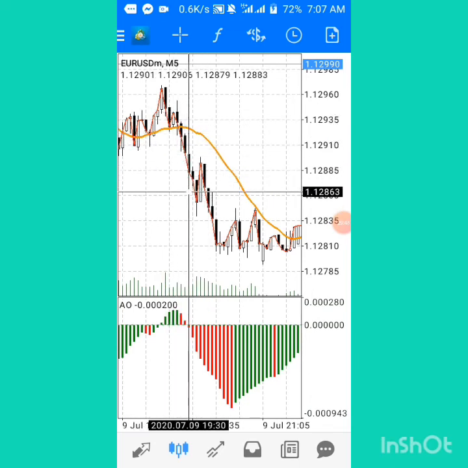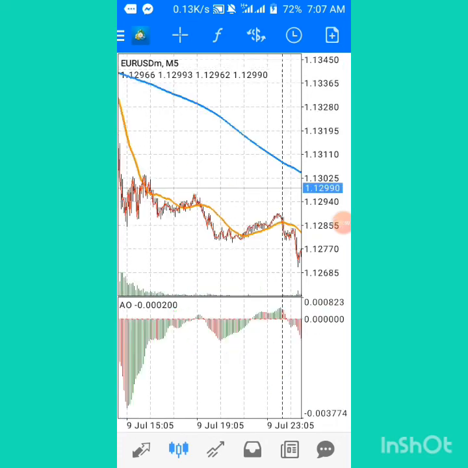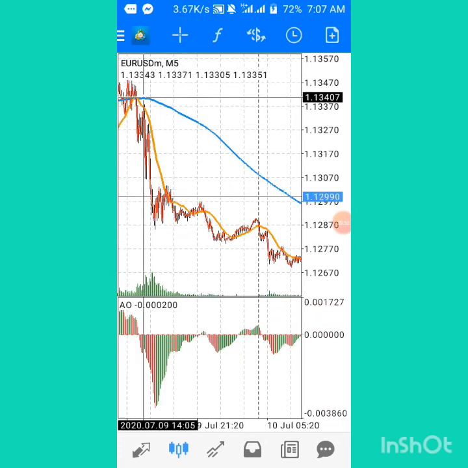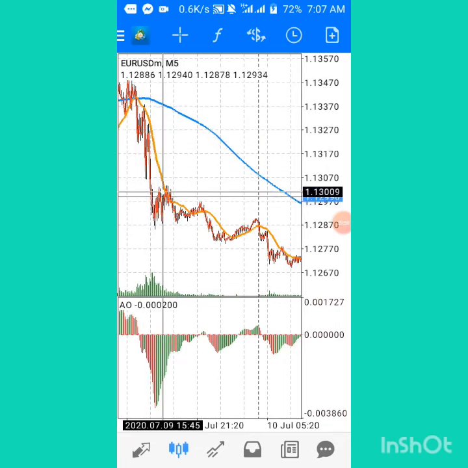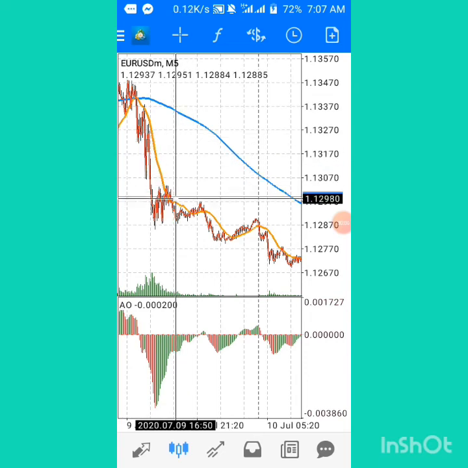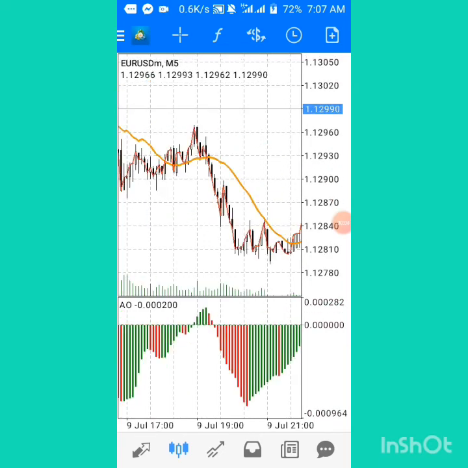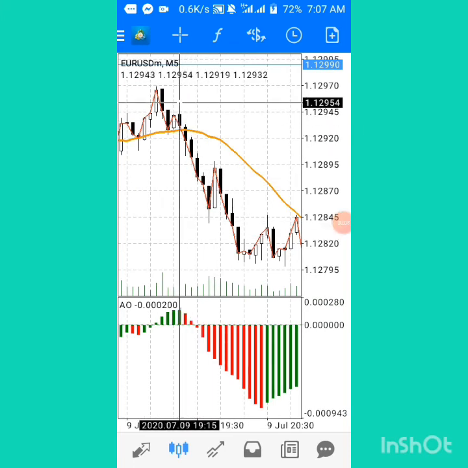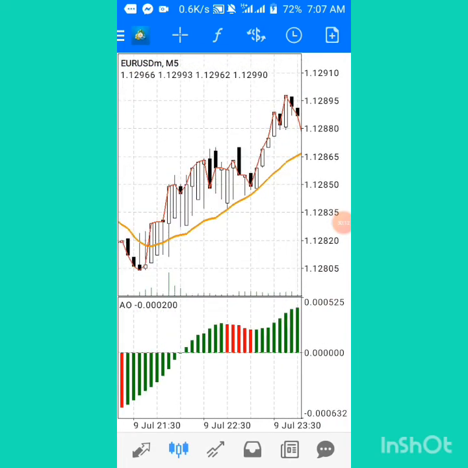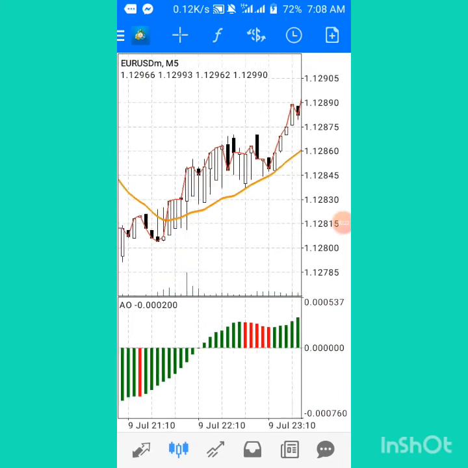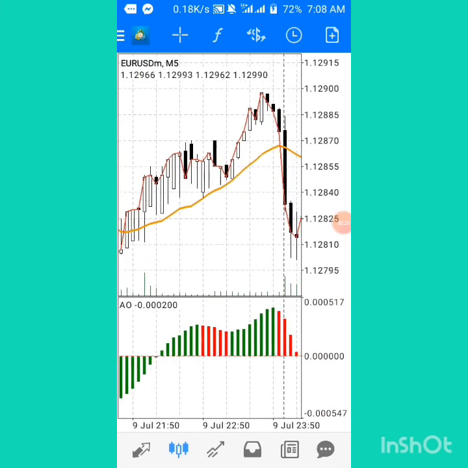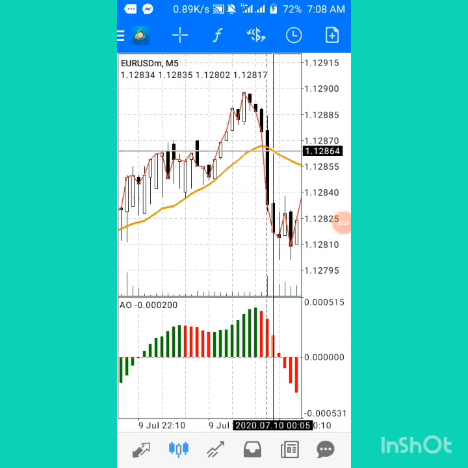The orange line crossing below the blue line tells you have a bearish trend, but your entry will be when the red line also crosses down below the orange line for you to have your sell trade. But for right now, you can see at this particular point it crosses up, so you can wait. You wait around here. The red line has crossed above the orange line. You wait around there until it crosses down again. Then, look at this bearish bar on the 5-minute chart. After this bearish bar, you can enter your sell trade and make some profit.